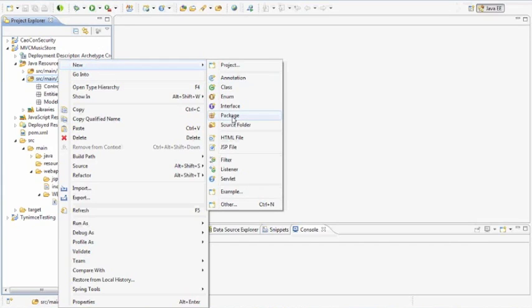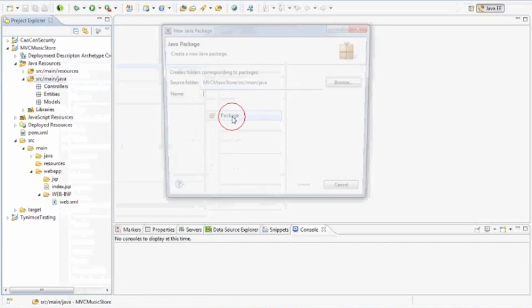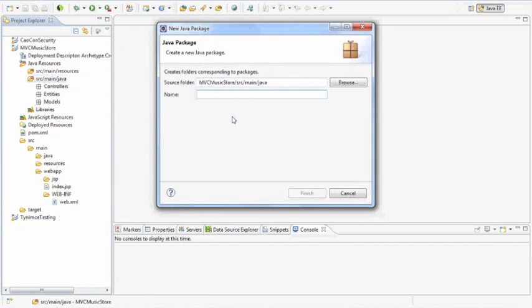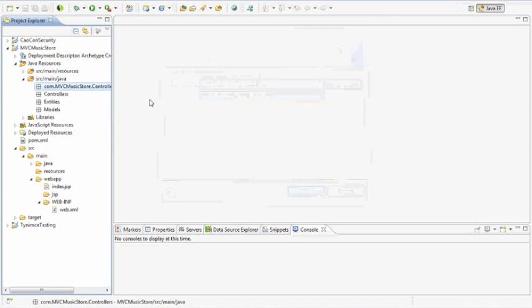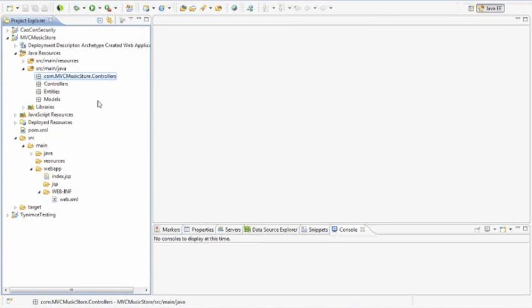Okay, create new package com.mvc.musicstore.controllers. Alright, that's what I'm talking about.